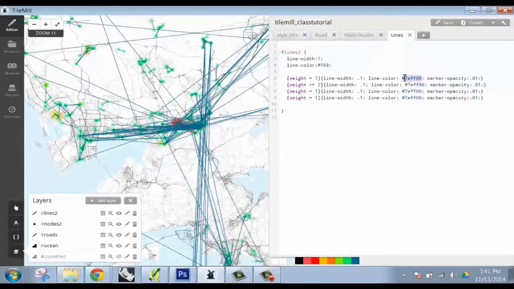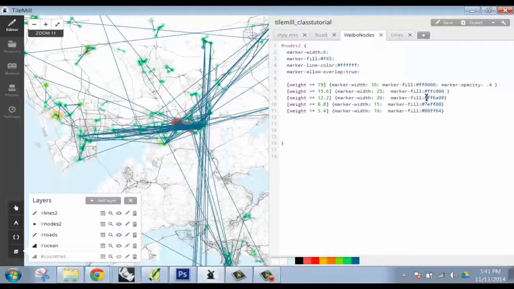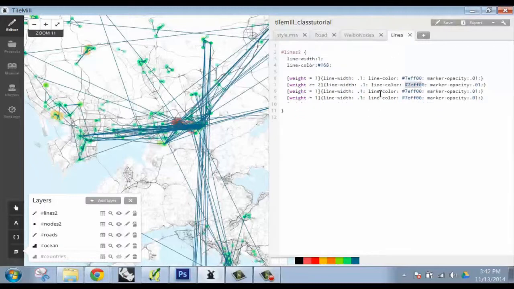Our color, let's change it here. I'm not sure why, but I'm going to have it as FFF600. And then the only ones we want to define are what's greater than 3, and then 2 to 3, and then 3 to 19.